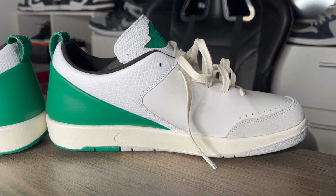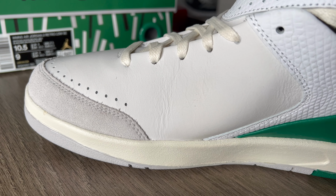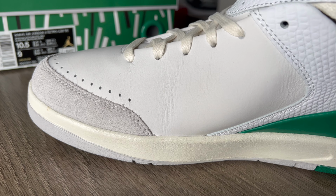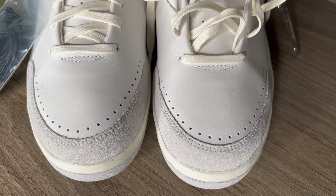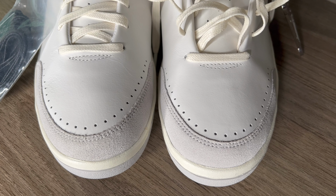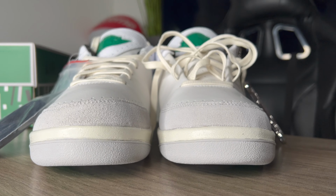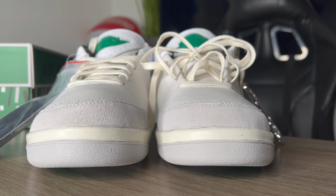All right. Okay, so coming back to the front of the toe box on these, if you guys look at the toe box, these will crease up once again, very nasty. So make sure you guys put some wearable shoe trees in these if you can. All right, but then we also get some holes going around the front of the toe box as well. At the mud guard on these, we get that nappy suede on the mud guard right there.